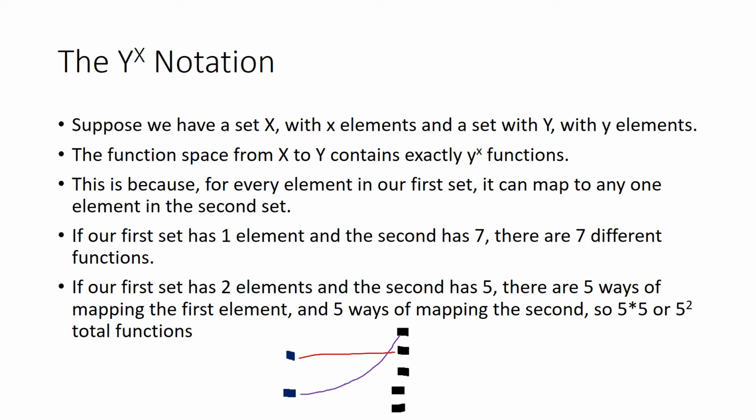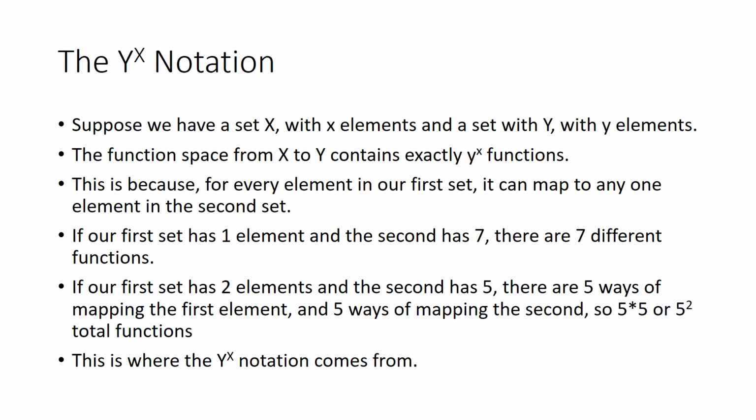Now, a function is a combination of these two mappings. So what I just drew would be a function. This would be a function as well. So where they both map to the same element, that would be a function. Where they both map to different elements, all of these are functions. And the mapping of the first one, of which there are 5 ways of doing it, and the mapping of the second one are independent, so there's 5 times 5, or 5 squared, total functions. And you'll notice this fits with the notation. We're mapping from the 2-element set to the 5-element set, and indeed 5 to the power 2 is the number of total functions. And that's where this notation comes from.